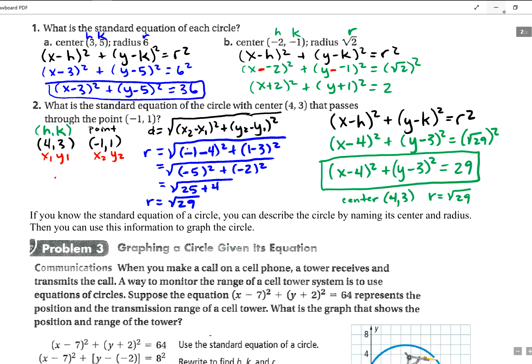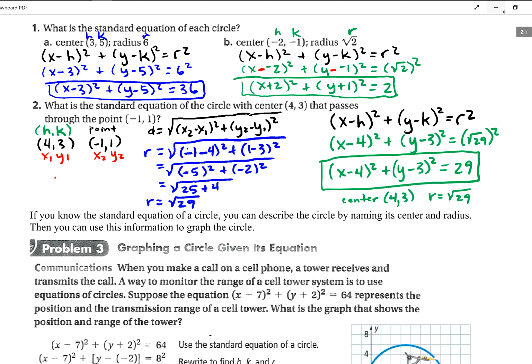I substitute in, and remember that this equation is x minus, and my value of h is negative 2. So I have to write everything. Don't forget that minus. So, and then y minus negative 1, and I have the square root of 2, and r is squared, so I'm squaring that. So now I do my math. Minus minus is plus. So x plus 2, quantity squared, plus y plus 1, quantity squared, and the square root of 2 squared is just the number inside. They're opposite operations and undo each other. So that is just 2.